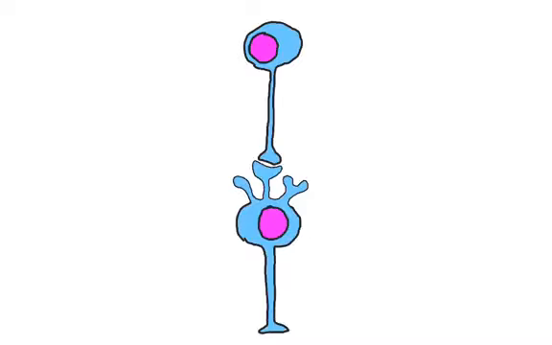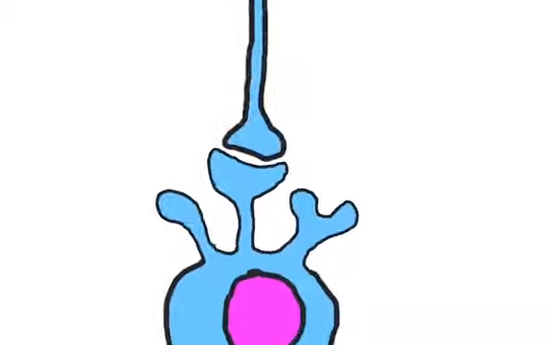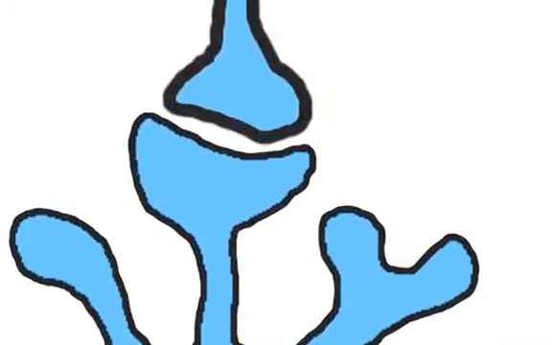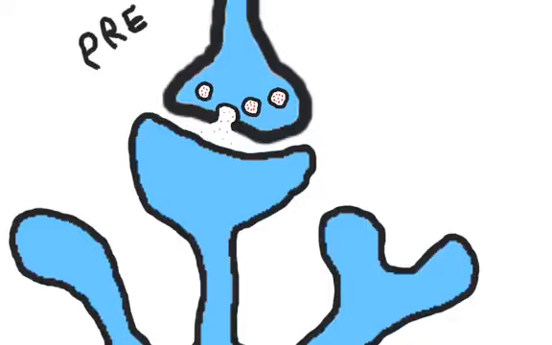Storing a memory involves strengthening the connections between neurons. Let's zoom in on this synapse here. It's likely that these synapses are already formed, but are not very strong. The first, or presynaptic neuron, when it fires an action potential, will release a little bit of neurotransmitter onto the postsynaptic cell, which can receive that signal on its dendrites. Initially, this connection may not be very strong, and this may not trigger an action potential in the postsynaptic cell.